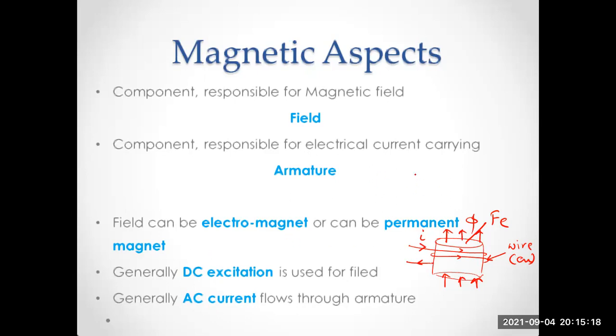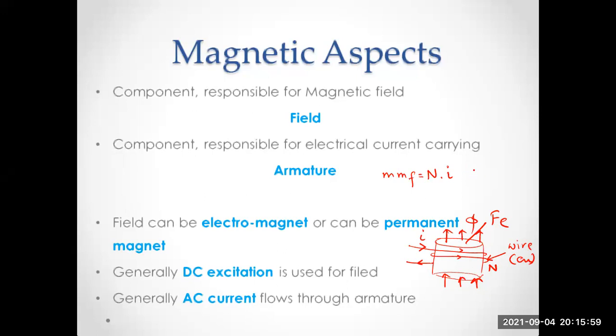Now, you already know, according to basic electrical engineering, whenever there is a current, and this particular coil has a number of turns N, the first thing that is generated is called N into I. What is this? Can anybody tell me N into I? So, magnetomotive force, MMF. Correct. So this is called the magnetomotive force, MMF.